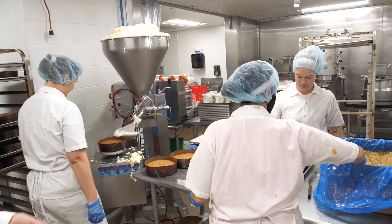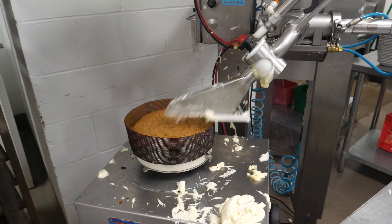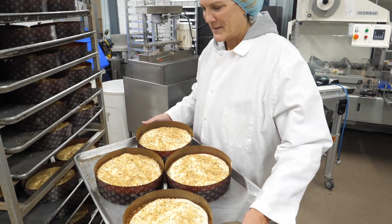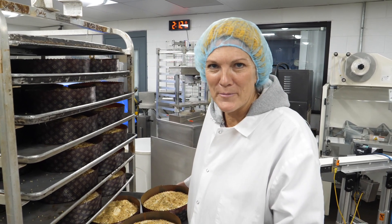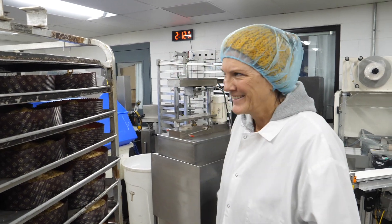Today we're making carrot cakes and this is the way we frost them. Our filler is filled with 100 pounds of cream cheese frosting. It spreads on the carrot cake and then it gets walnuts. One of my friends is a 92-year-old carpenter, and for his birthday last October I asked what kind of pie he wanted. He said carrot cake with cream cheese frosting. And if we were out of carrot cake, his second choice was a slice of banana cream — if it's fresh.